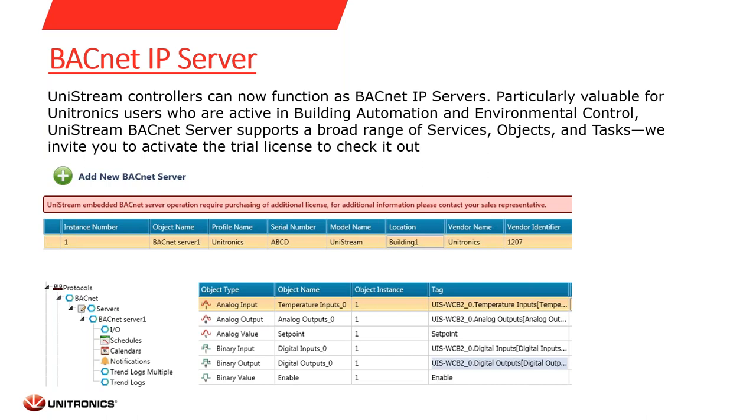In terms of BACnet functionality, if you have a BACnet application, mainly in the building automation market, I believe that until today you used our BACnet gateway. But this time, if you have an application where the UniStream controller needs to be a server, meaning like a slave, and there is a BACnet client, like a SCADA system, that wishes to connect to the UniStream controller to read and write using BACnet IP, you can now use our BACnet IP server.